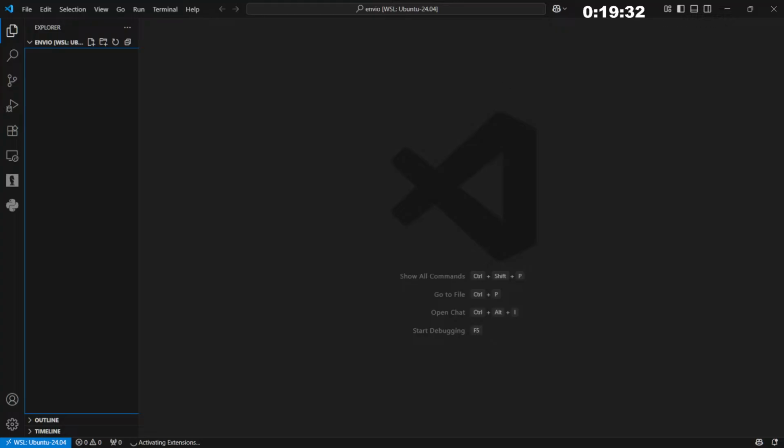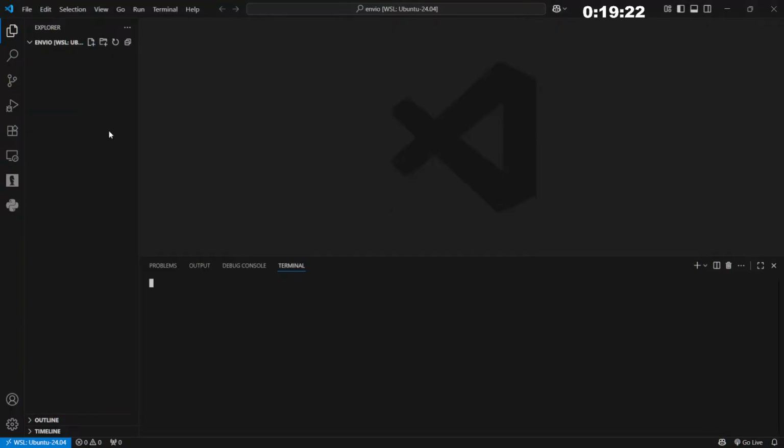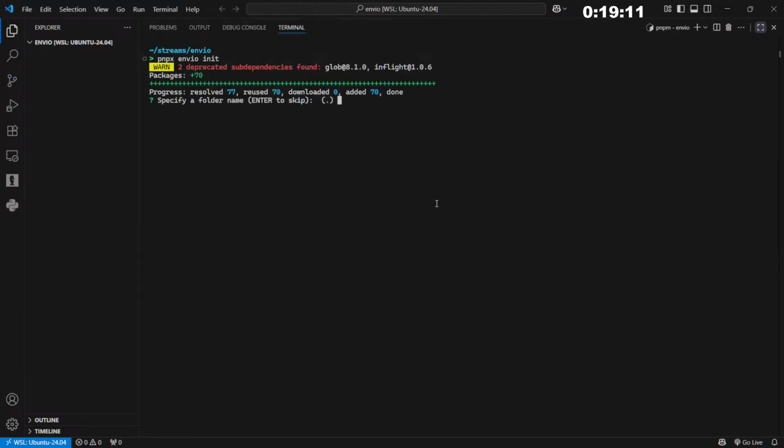Go follow the Envio docs to start your first new Envio project. So it's like pnpx envio init. Specify folder. That folder name will be Aave.